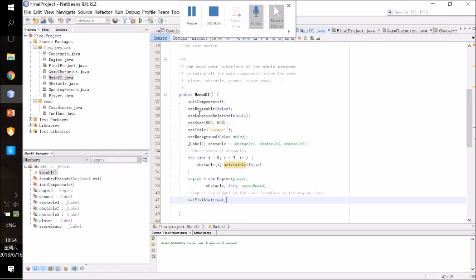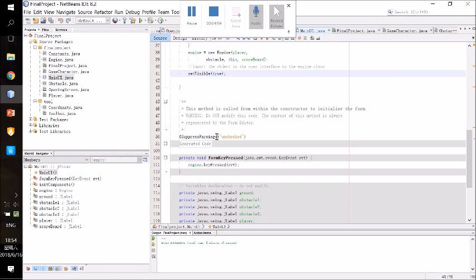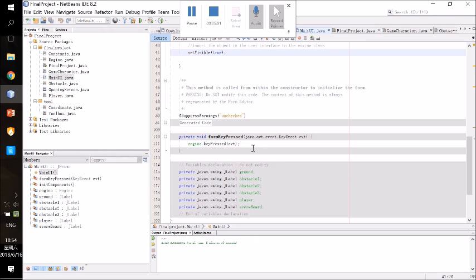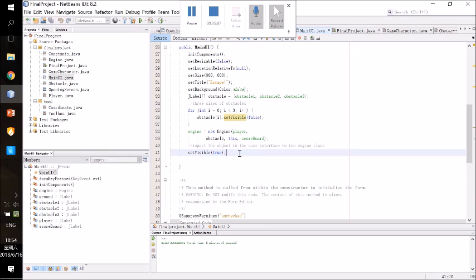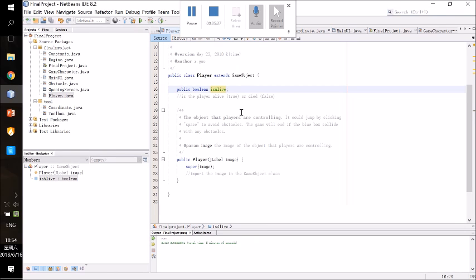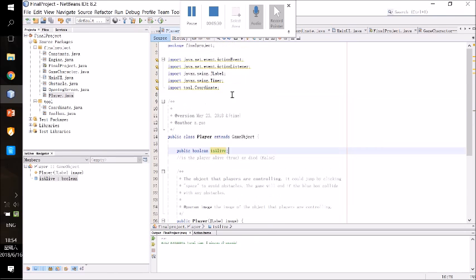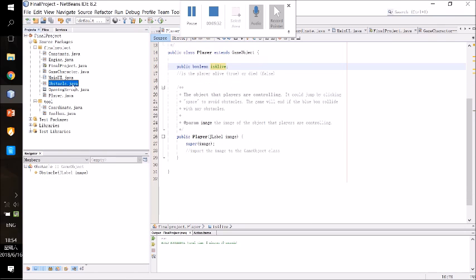So these are the properties of it. And you can see right here it will create a new engine to control the game, to make the game work. But first of all, let's go over the player class and obstacle class.